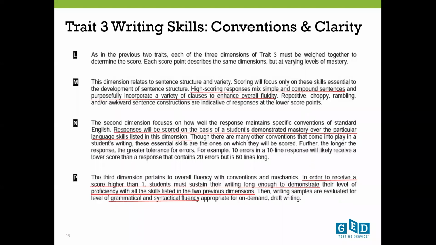So again, that kind of goes back to why in the prompt we give that guidance for students, because some might think, you know, if they just give a few sentences, if those sentences are well organized and they're telling what their argument is, that that's going to be enough. But we really need a little bit more for students to demonstrate all of the pieces of the trait.